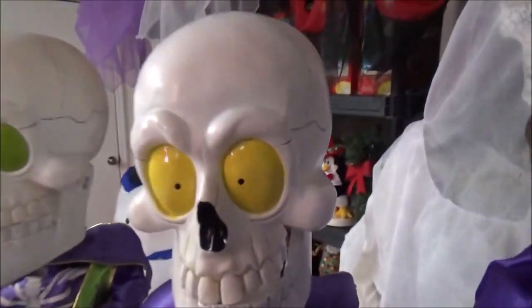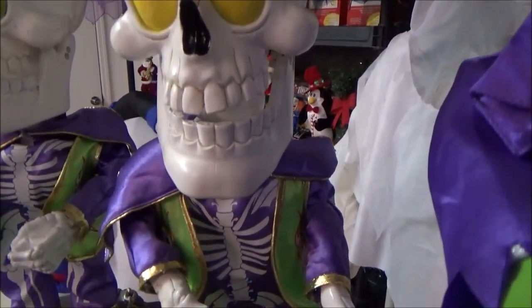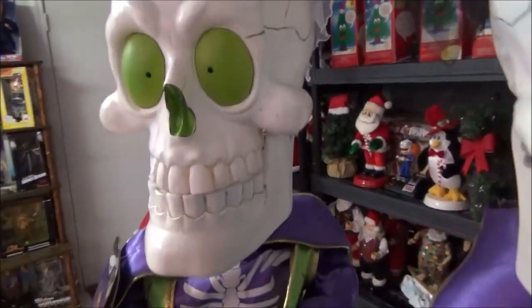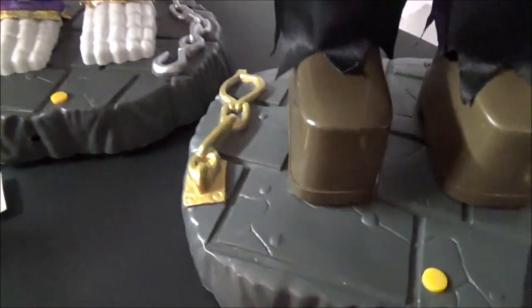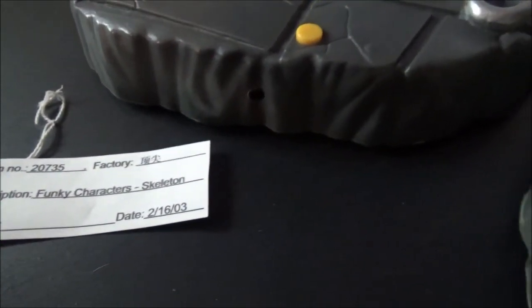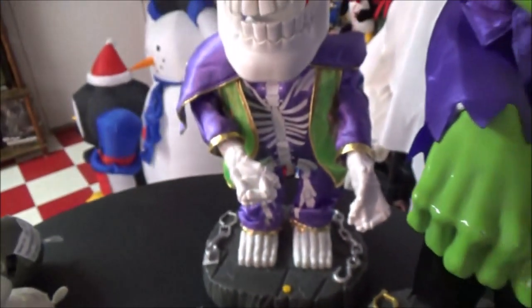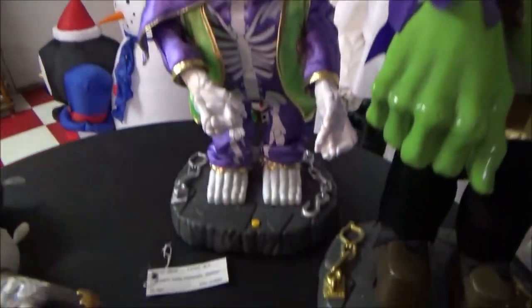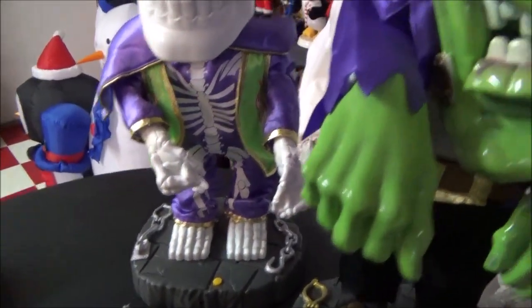But here he is. As you can see, he's got solid painted yellow eyes. The yellow eyes are actually extremely shiny. Black nose instead of a green nose. Here's the release Freaky Geek. Here's his tag. It says item number 20735, Factory is unknown, clearly. And then it says description, funky character skeleton. And this one actually has the date: February 16th, 2003, 1 year before they were released. So, with that being said, it does the exact same thing as all the rest. So without further ado, we'll show it to you.